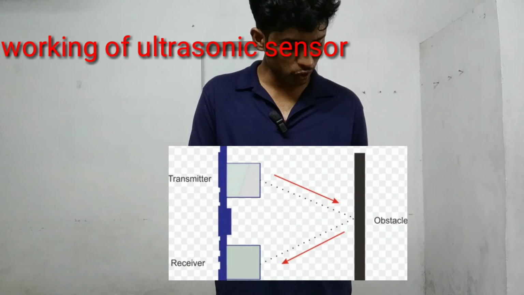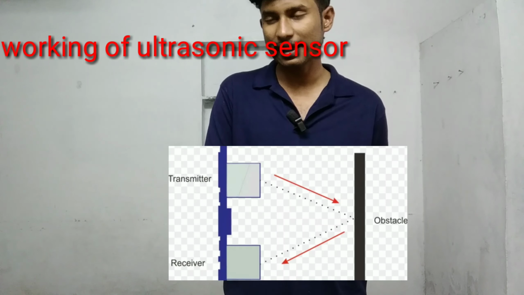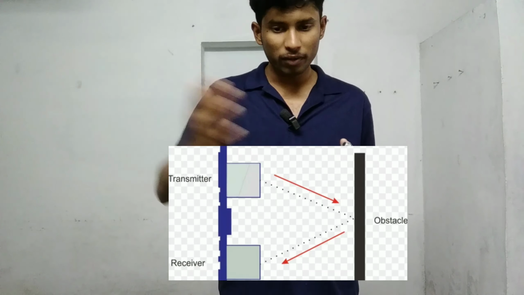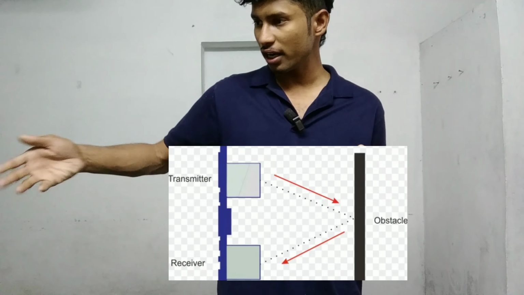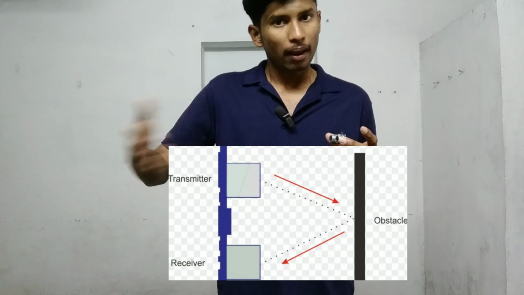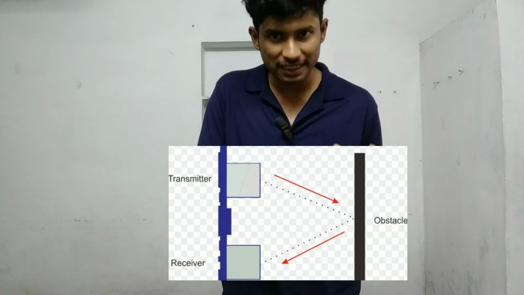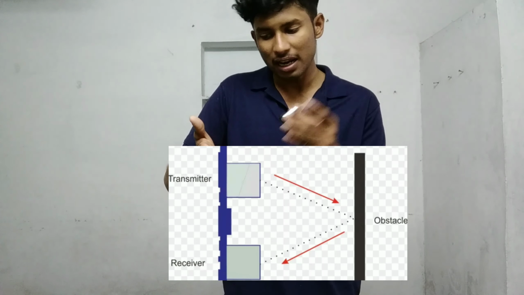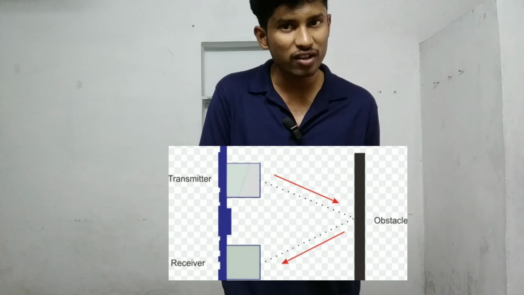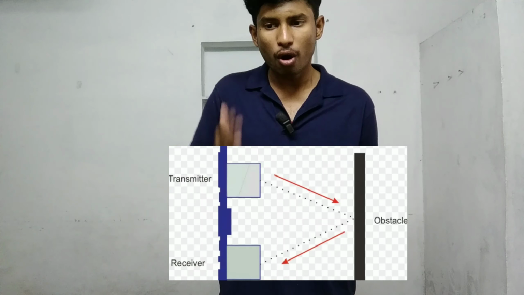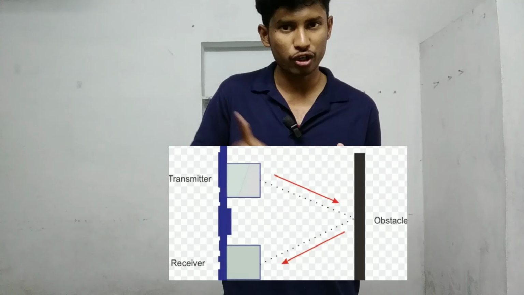The working of the ultrasonic sensor is that one will act as a trigger and another will act as an echo. If any obstacle or object is placed, then the ultrasonic sensor transmitter will transmit the ultrasonic signals, and those signals will reflect back to the echo pin, and this echo pin will generate a high for the Arduino pin. If no object or obstacle is present, then this will send 0 to the Arduino board.